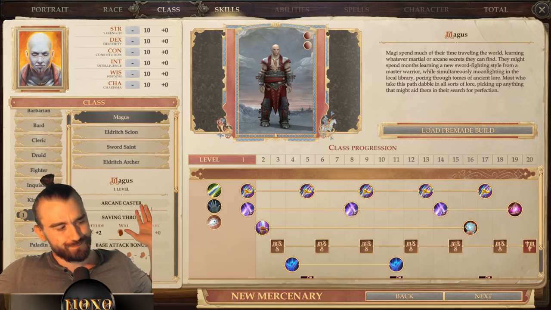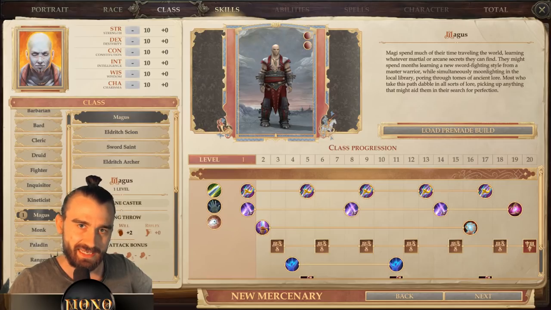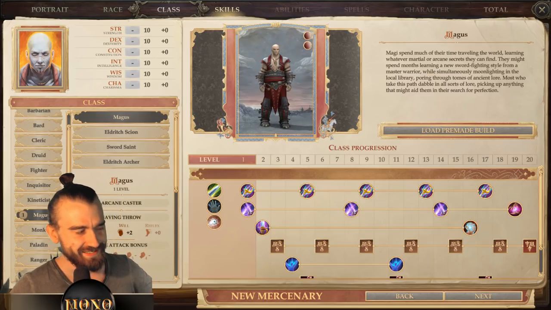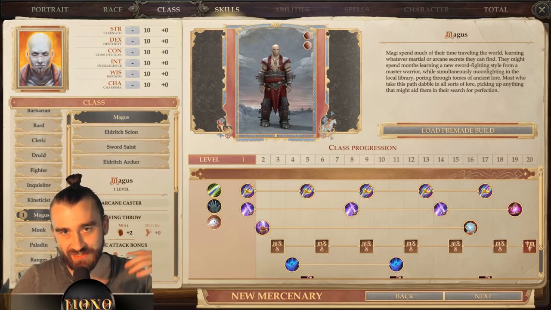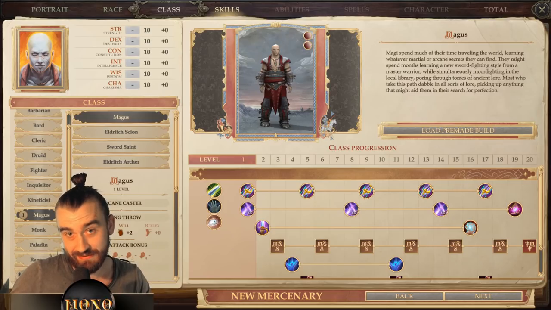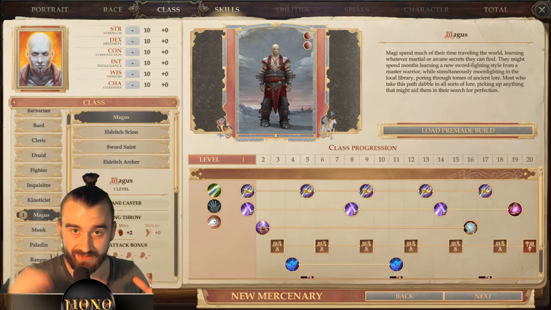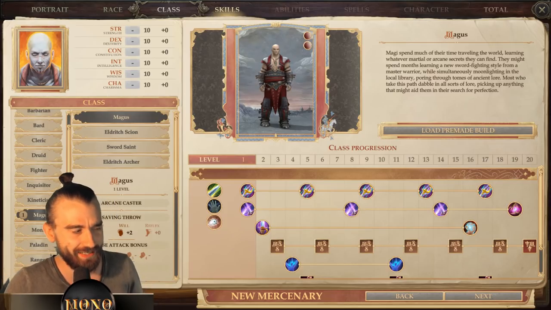On paper, this guy sounds amazing. He can do anything that the wizard can do, and he can do anything that the fighter can do. That's not really true, though. Much like the bard is not a wizard and a fighter, so too is the Magus not a wizard and a fighter. He's a shitty fighter and a shitty wizard combined.